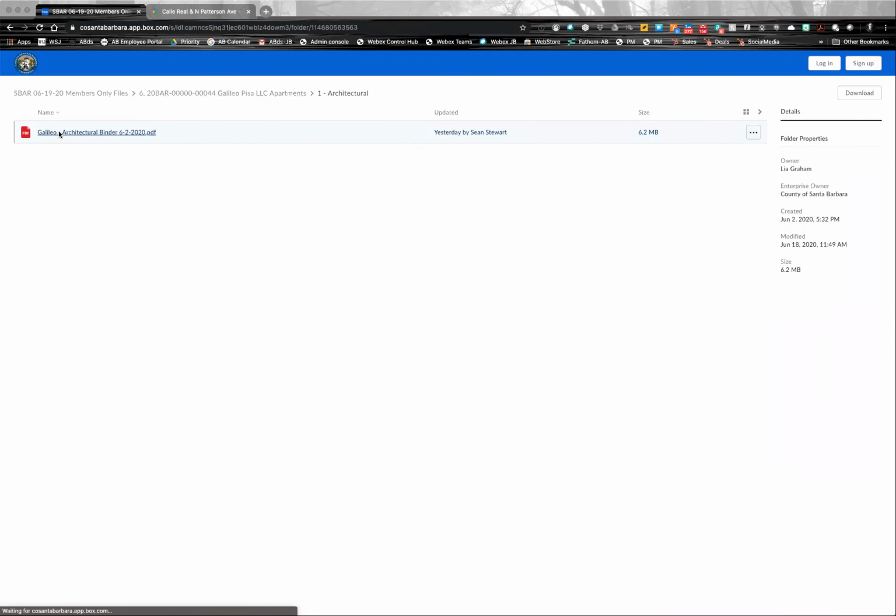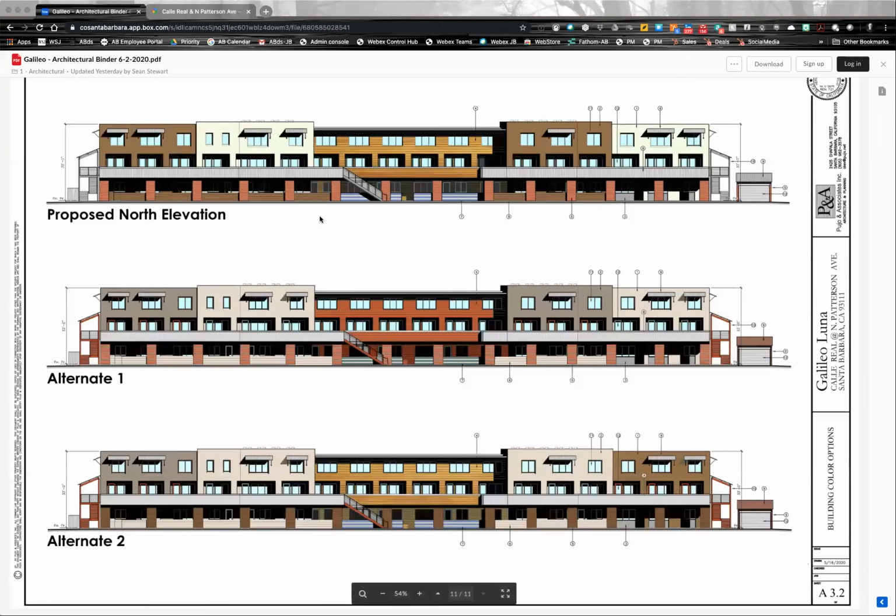And then Val, you're okay with the intensity, the number of units? Oh, I see. Yeah, I think I am, but I share the same concern as John about outdoor private spaces. I think it's kind of important in a big apartment complex, and particularly in our climate, for quality of life for the people, that they should have an outdoor space of their own. Okay.